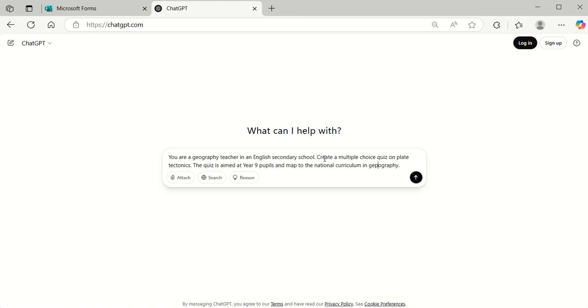Again, we don't have to particularly spell things correctly when entering prompts into ChatGPT, but it's good to do so. And then we need to be specific. So normally you'd want to create more questions than you need, but just for speed, we're going to create 10 questions because we need 10 questions in this situation.